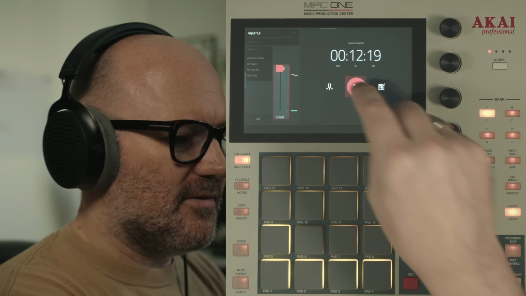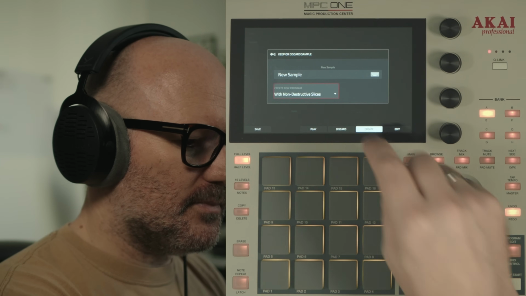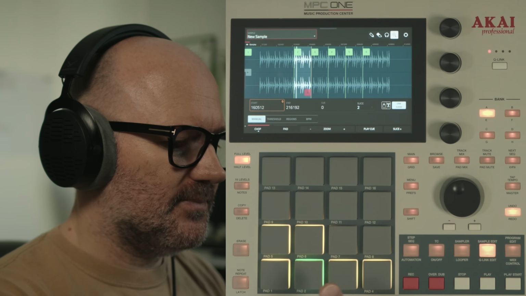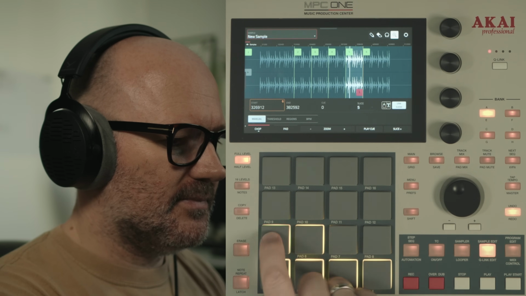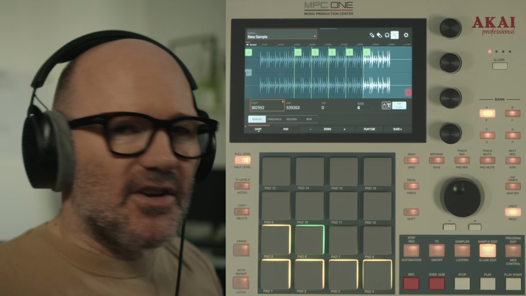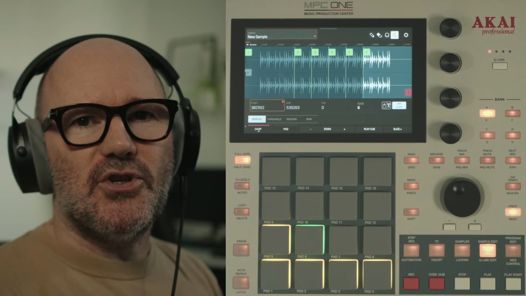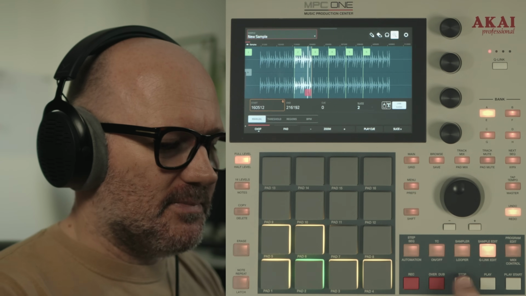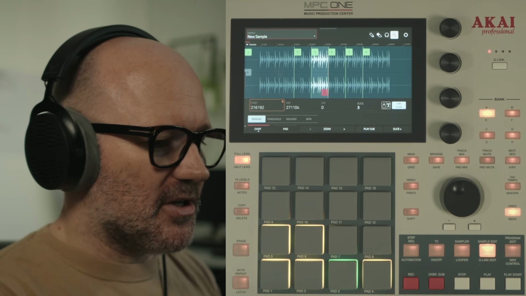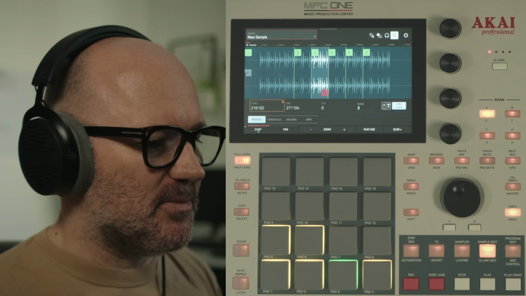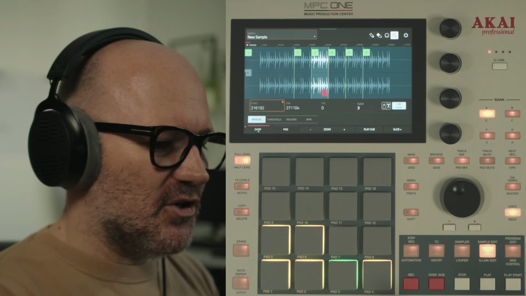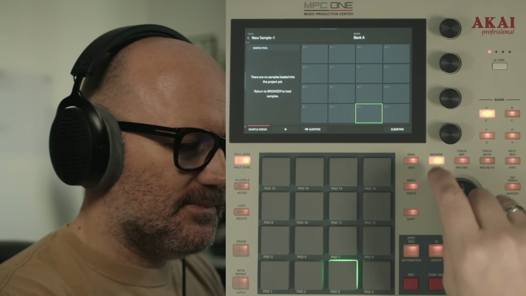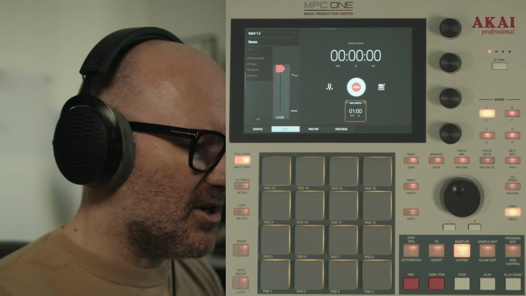So as you can see, stop that. Go into sample edit. Now you can see the chops are there. So that's a nice easy way that when you're sampling in, you can chop it up as you go. Now obviously I would go into these and they're not completely accurate, so I'd want to go in and change the start and end point, but it's just a quicker way of chopping up as you go. So we'll get rid of that. Don't need that anymore. Back into the sampler screen.